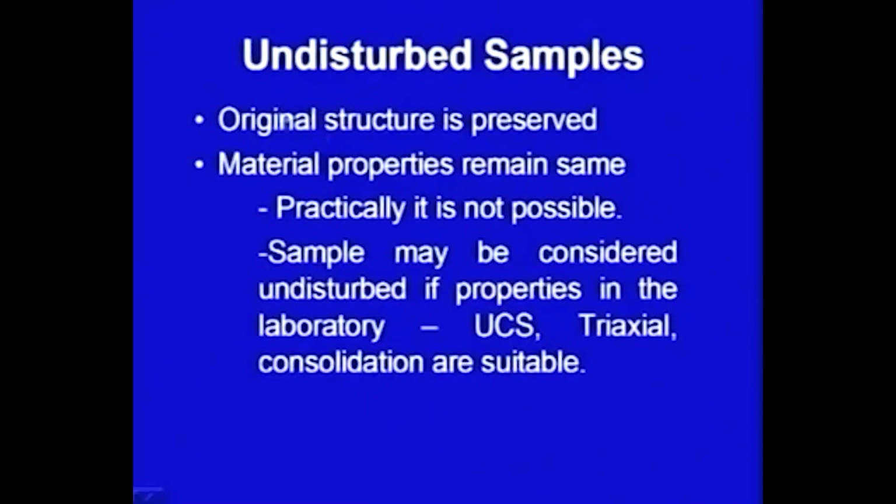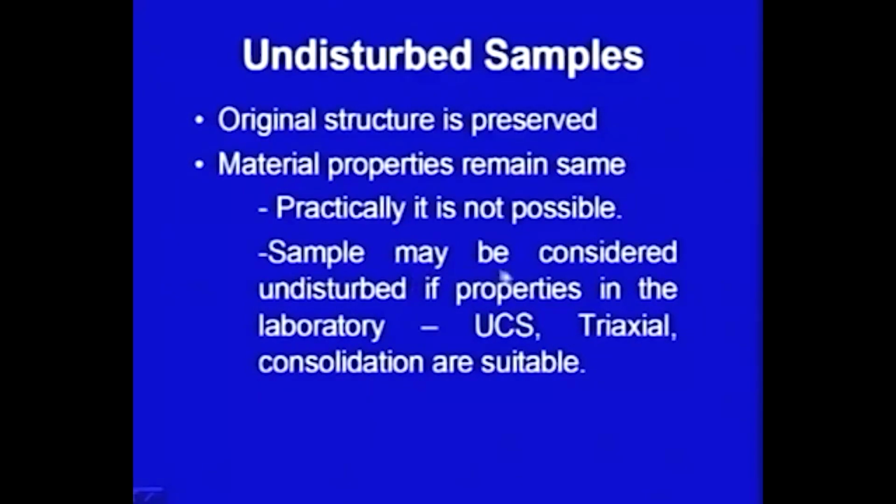An undisturbed sample is that sample in which the original structure of the soil is preserved. The material properties remain the same. Practically, it is not possible to take any sample which is undisturbed. Whenever you take a sample from the field, some disturbance is bound to occur. So, we define the undisturbed sample in this way.